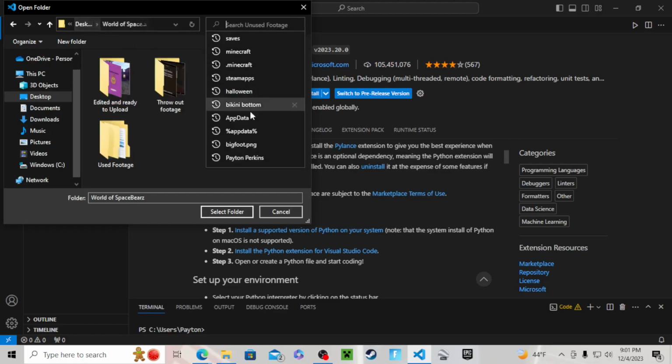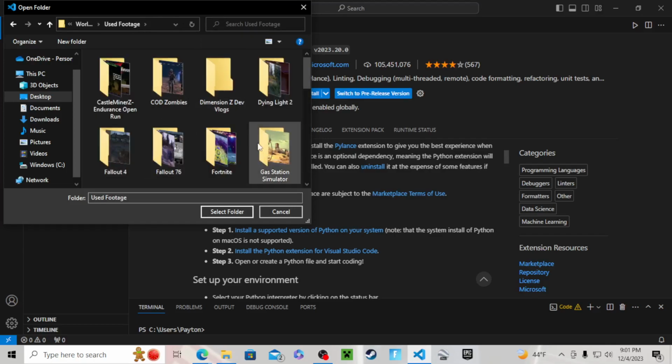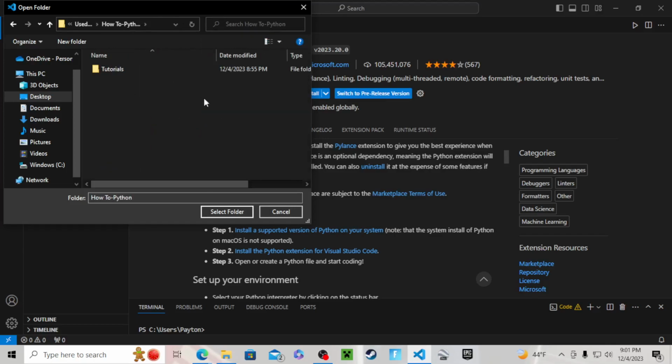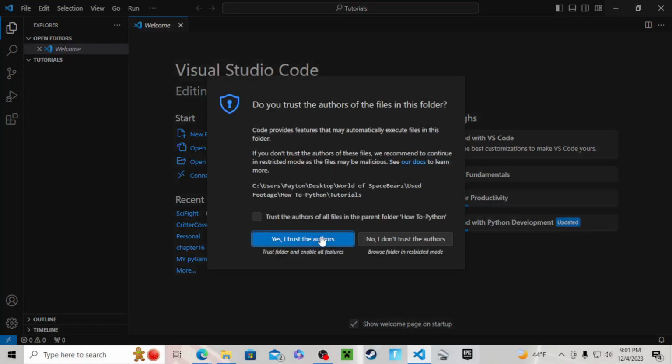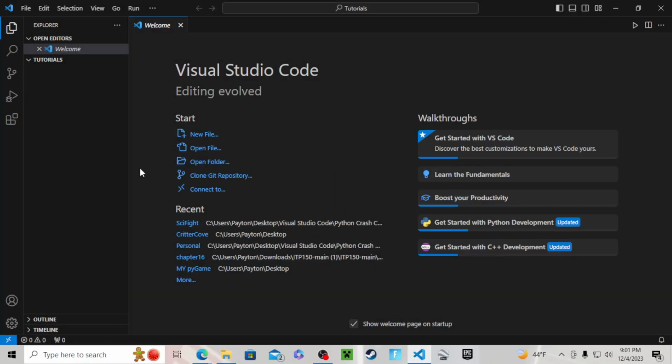Oh wait, I'm on the wrong one. Here we go. So we're going to go to How to Python Tutorials and select this folder. It's going to open this folder. If you get a prompt, click yes, trust the author. I'm only getting that because I use GitHub, which we'll talk about in another video.